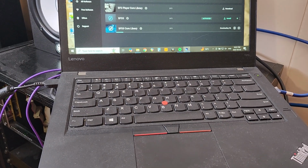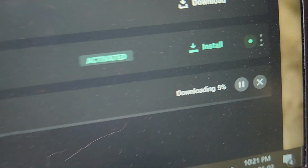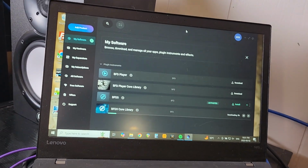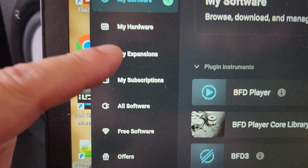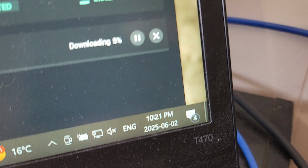And I can't return it because I've attempted to download it. So I can't return it. So I'm out, what is it, 100 and some dollars Canadian, like 117, because I bought an expansion too. I guess I'd have to click there to show you that. But I'm just screwed.